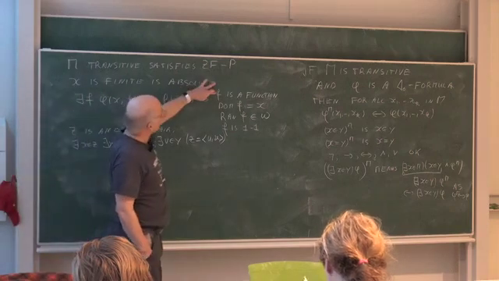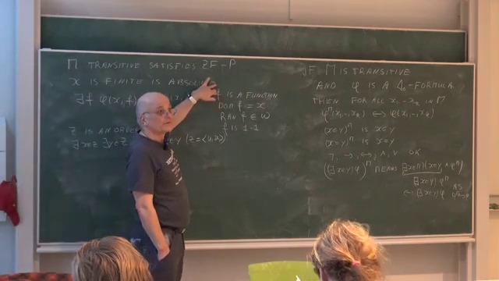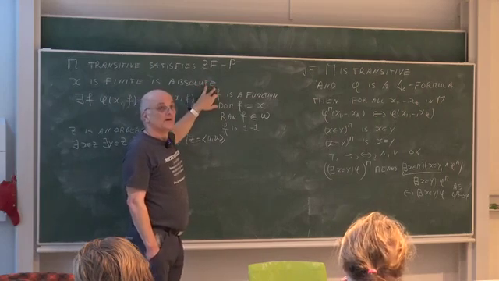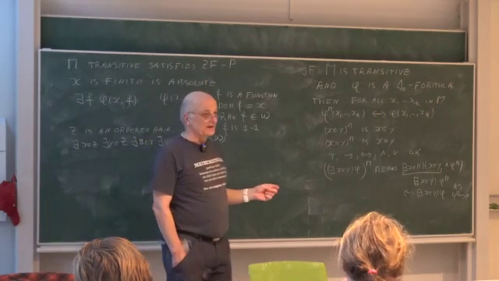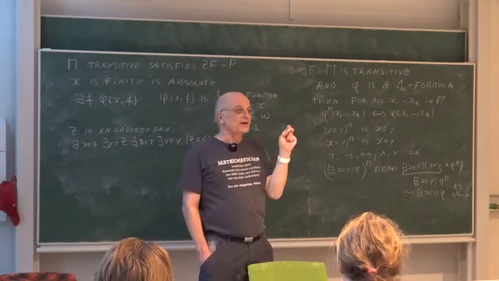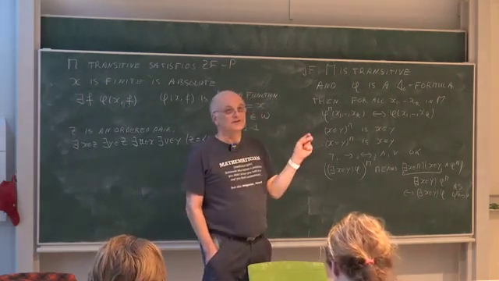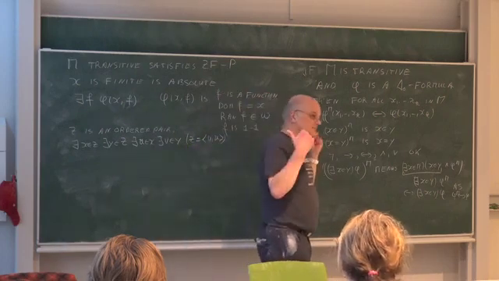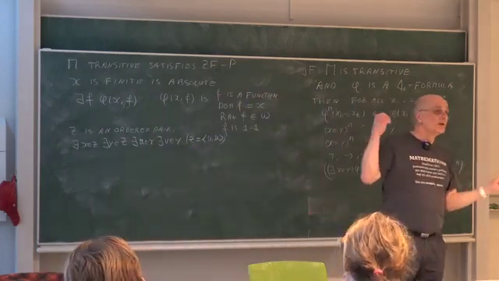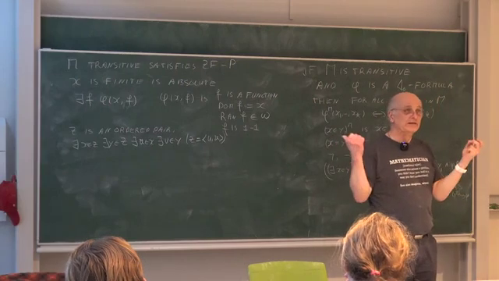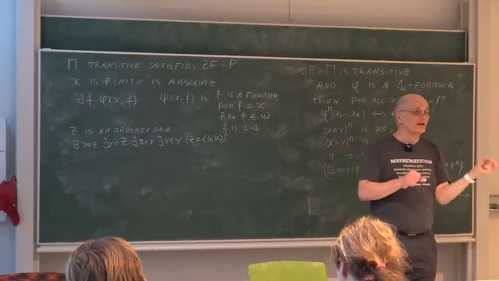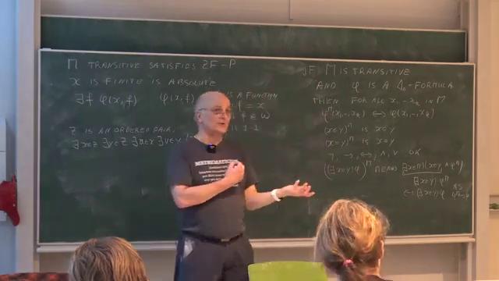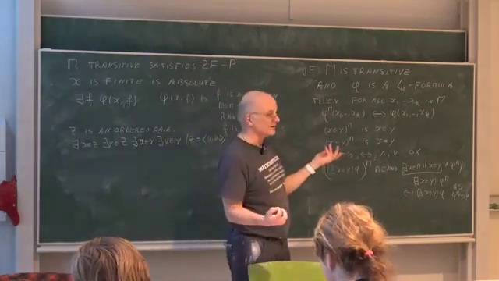Okay, so every member of F is an ordered pair. So for every z in F, z is an ordered pair. And then for every z, you can also express x is the first coordinate of z in a delta zero fashion. You know, a rainy afternoon, and you can write down all the delta formulas you need to express all those easy things. So the first coordinate, you can pick it out using a delta zero formula. The second coordinate, you can also pick it out using a delta zero formula.